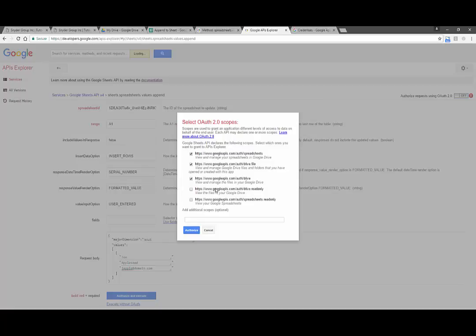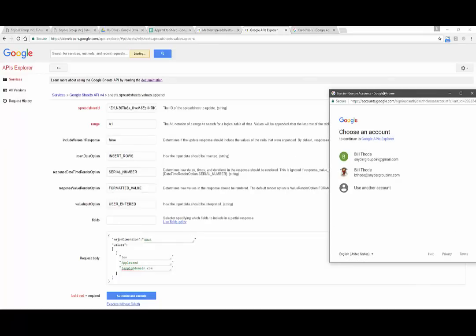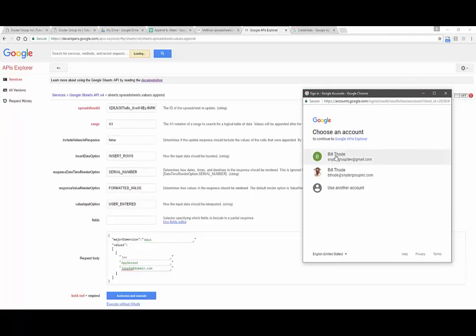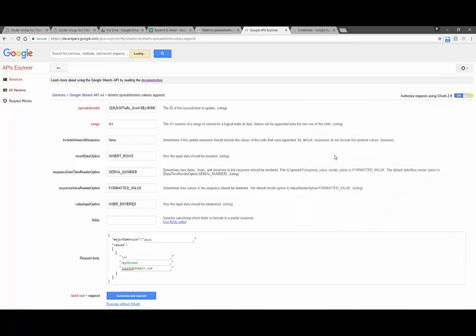And in the window, select the OAuth 2 scopes required for this request. Since we're not making any changes to the drive, like creating and removing folders or files, the only scope we need is spreadsheets. Select this scope and click authorize. You can read more about scopes in the API documentation, but as a rule, we only want to request the scopes that we will be using in the application.